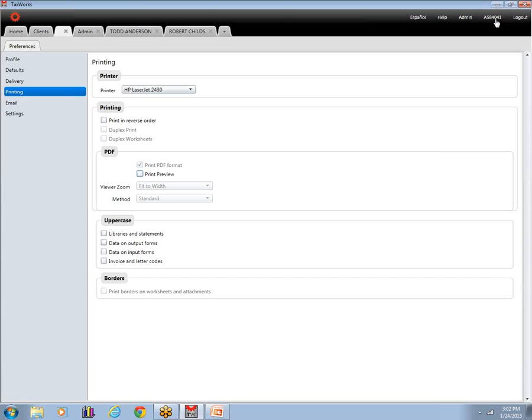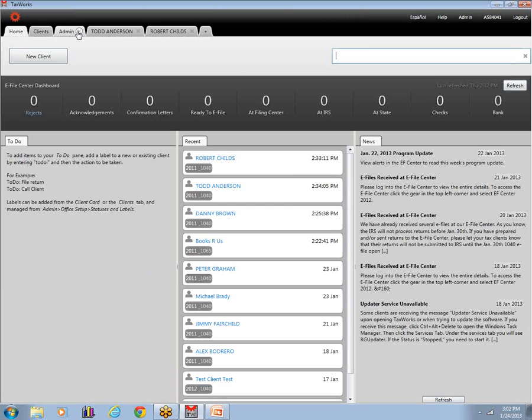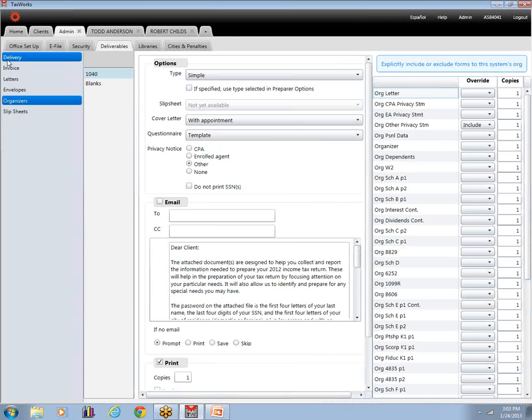Notice the difference between the admin tab and this little button right here is this is the user settings. Anything you do in the user settings will only affect your computer. Anything you do in the admin settings will affect everybody's computer. So that's something to remember between admin and user settings when you have those. Now I'm going to go ahead and X out of the user settings. I don't need that. That's an easy way to close it, by the way. I'm going to jump over here to the admin settings because the settings I want to do now have to do with setting things up.